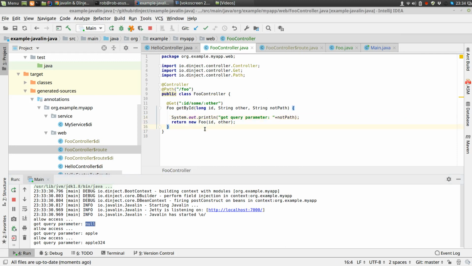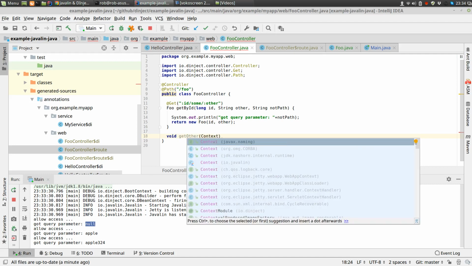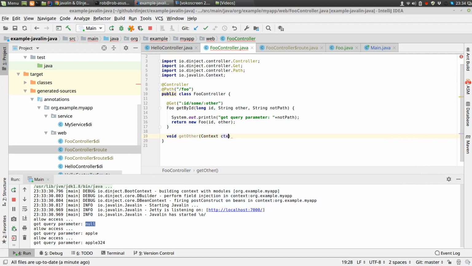Let's show something else which is pretty important here. What we're going to do is get other. I'm going to pass in the context, this Javalin context. So let's do a get because it's easy.